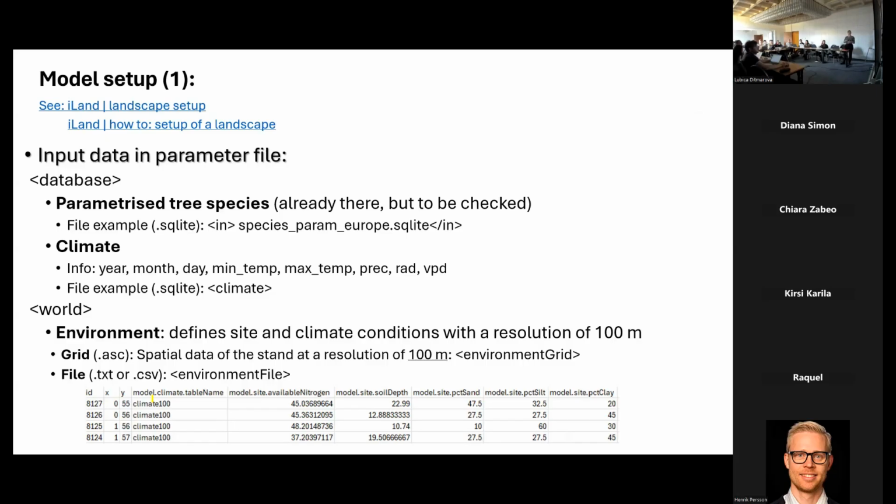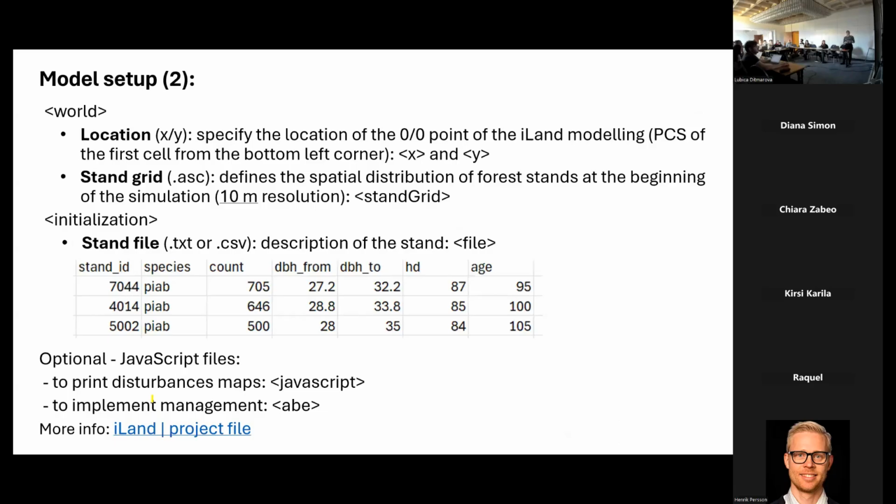So now we have the species, the climate, and the environment. We also need the location, the projected coordinates for the first cell from the left bottom corner. You just need the X and Y as a location. And then for the stand, we also need the stand grid, which is a 10-meter resolution.